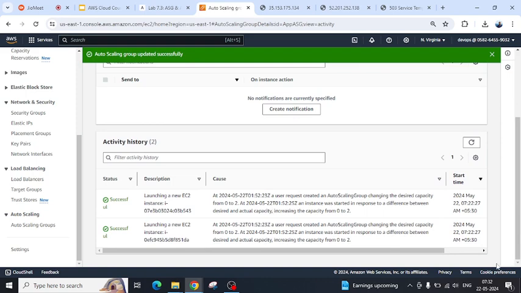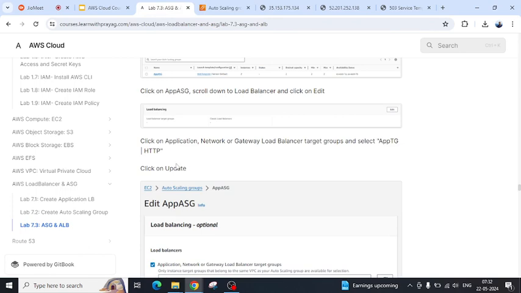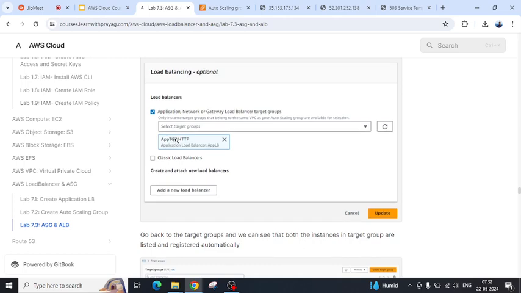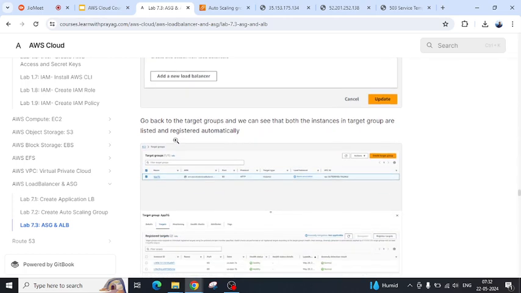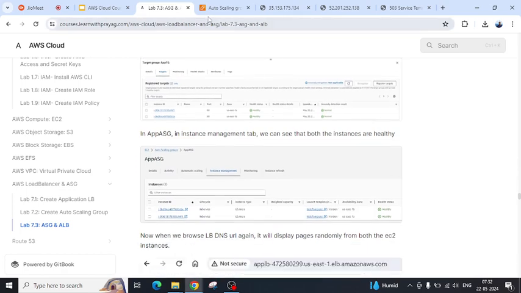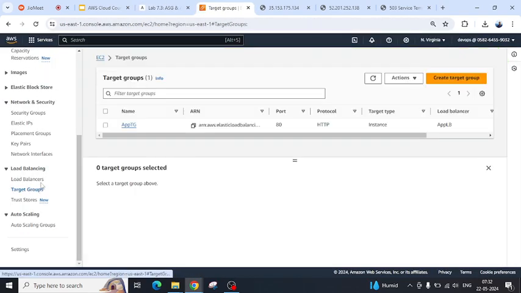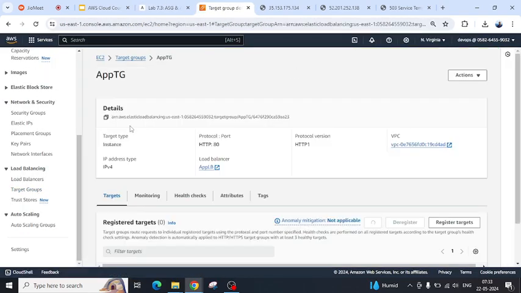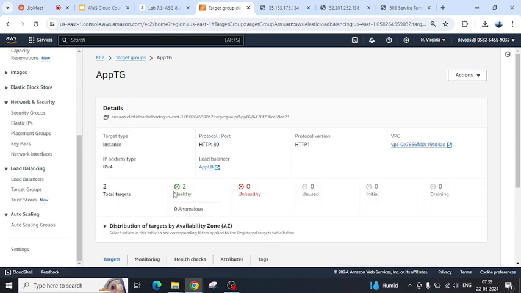So if you see, it was the older one. Let's wait. We added the load balancer in the auto scaling group, and we'll see if the target group shows both the instances now. Earlier they were not showing. If you see now, there are two healthy instances.